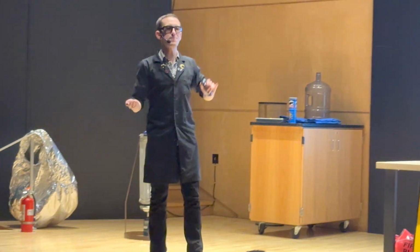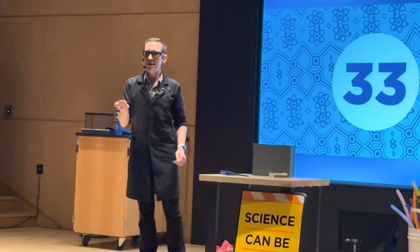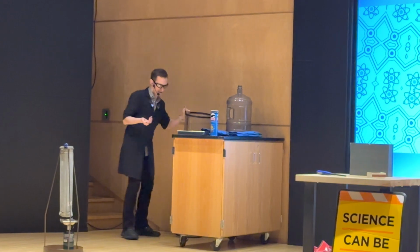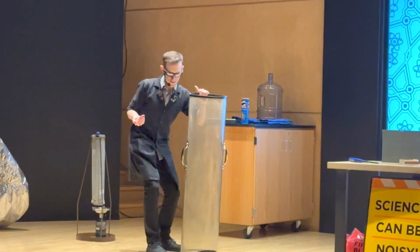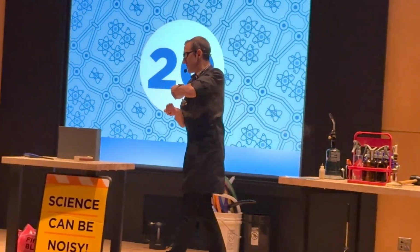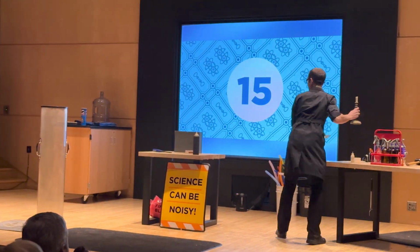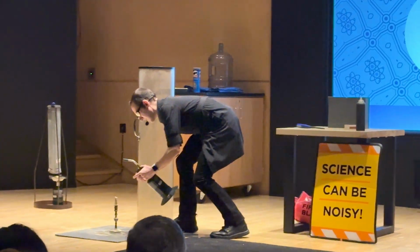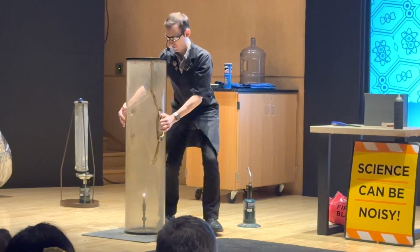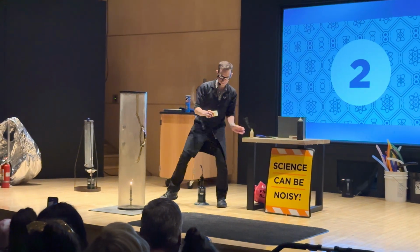All right, so we've already talked about combustion. While this is a very flammable thing, we can notice that it's a very fine powder. If we want this to burn, we're gonna have to get enough oxygen to each one of those tiny particles, okay? So I'm gonna grab this tube and put it right here. We're going to put the lycopodium into this cap, and then we're going to dump it all onto a very hot candle, okay? All right, so let's get our candle, light that on fire, put that right here. There we go. Put the tube on top. 8, 7, 6, 5, 4, 3, 2, 1.